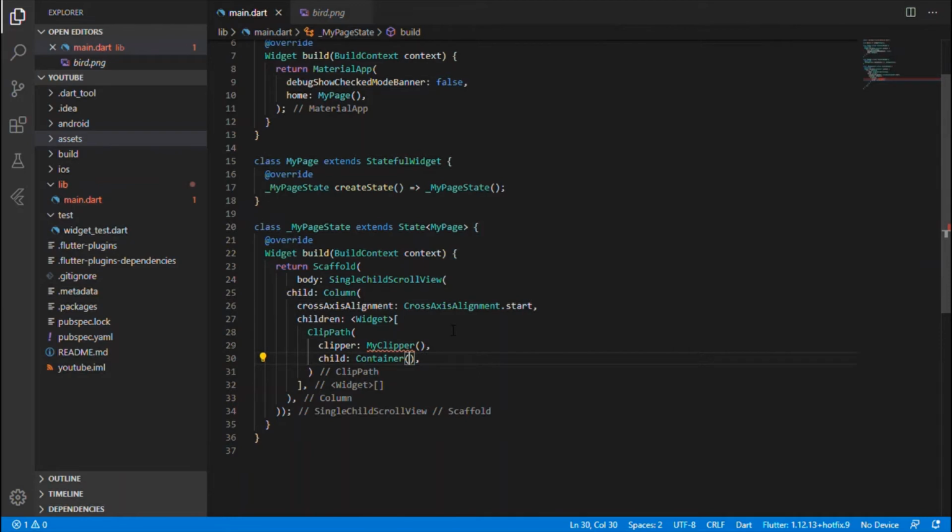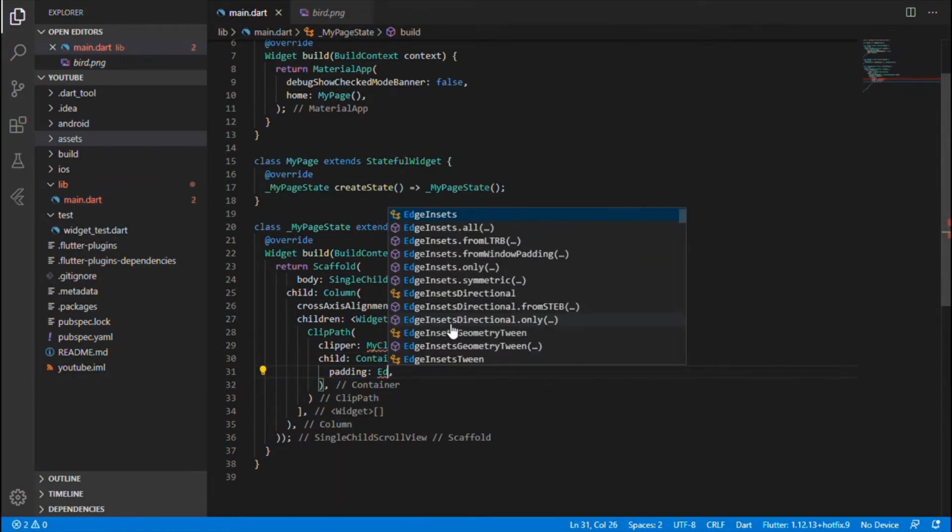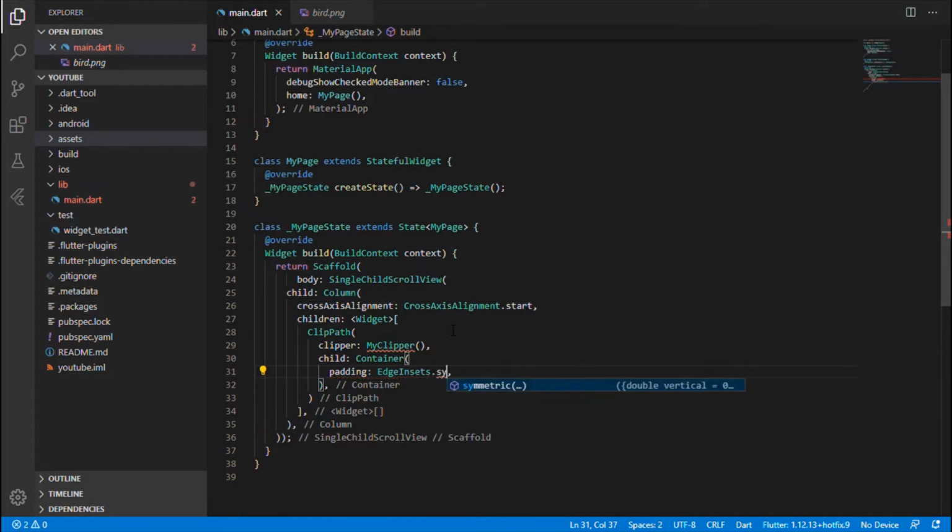Inside the container, let us have a padding. The padding is edge insets symmetrical. I want to give the horizontal a value of 10 pixels.